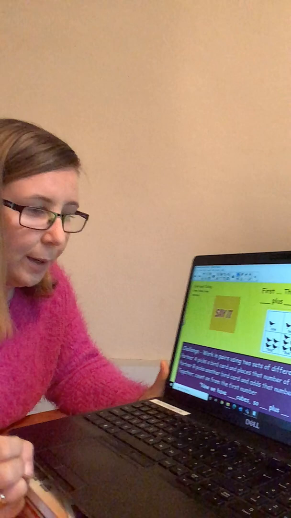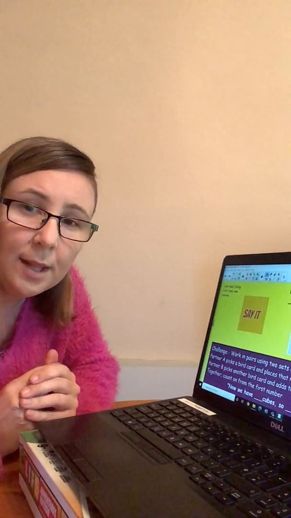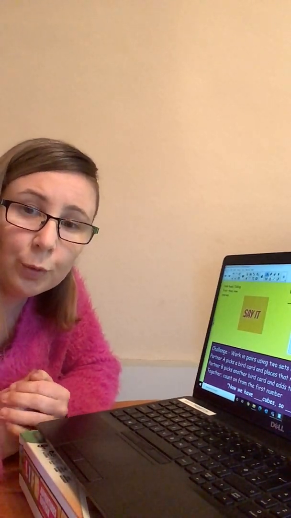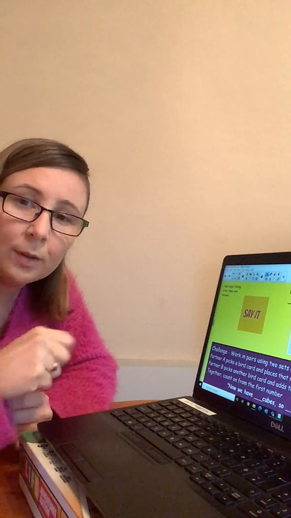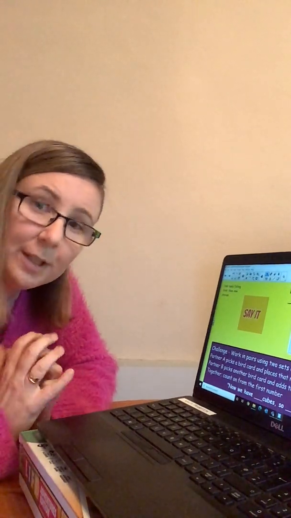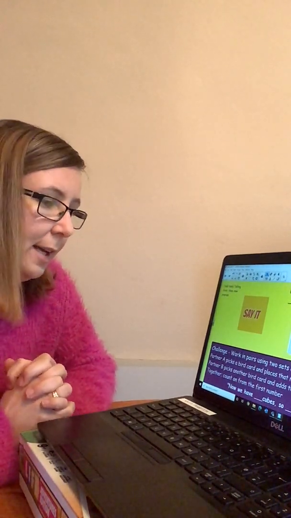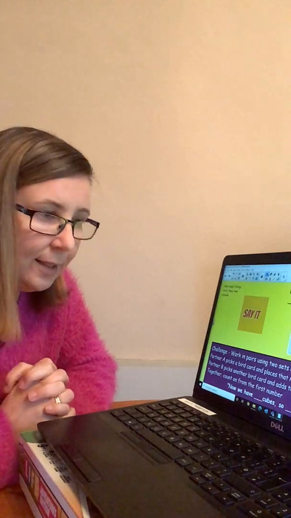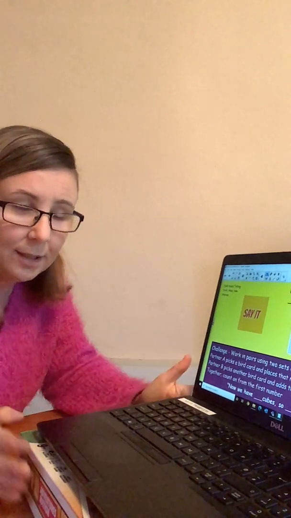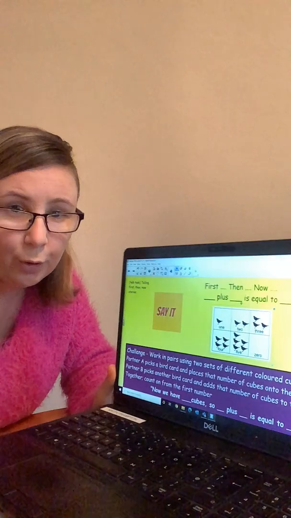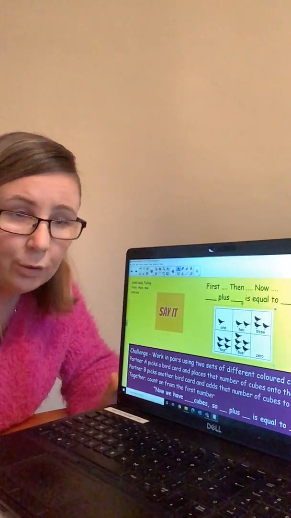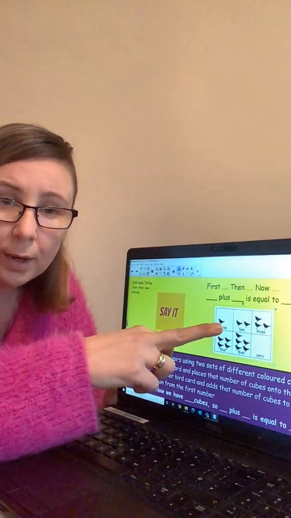I'm going to choose 2 birds. And you're going to put that number of cubes on your number track. So 1, 2. Just like we did a minute ago with Mary and her lambs. Then the next person is going to choose a different bird card. So I've not got anybody at home with me, but maybe your grown-up might pick number 1.